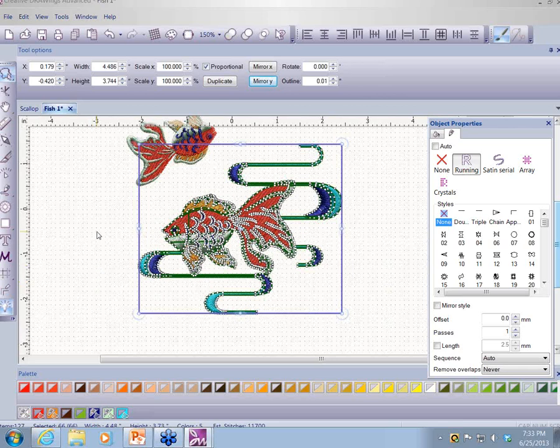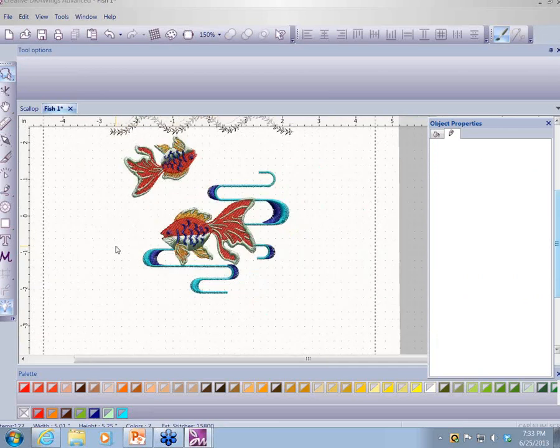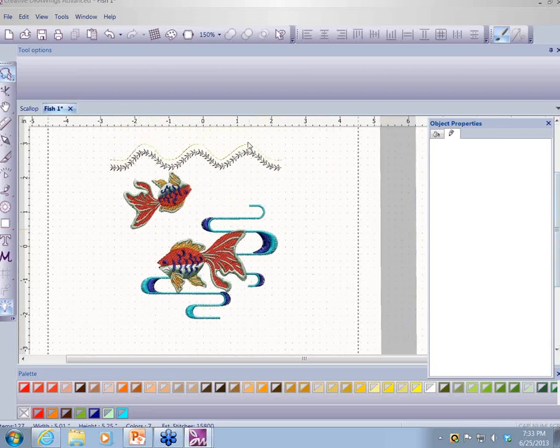So again, I'm going to right click so that I can group that fish and these little decorative swirls on here. I want to resize my fish. I'm going to do it the same way I did the little one. I'm going to come up here under width, and I'm going to type in 4 inches and come down here and click to deselect. So when it's done working, I can tell because it is deselected.